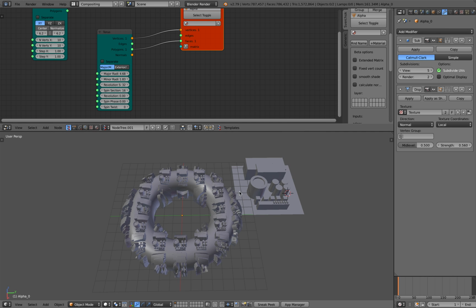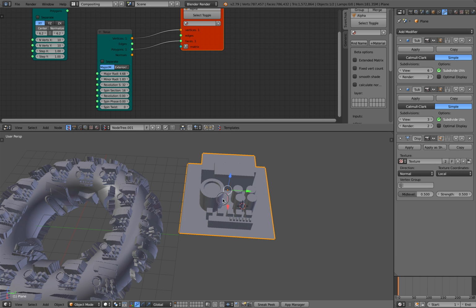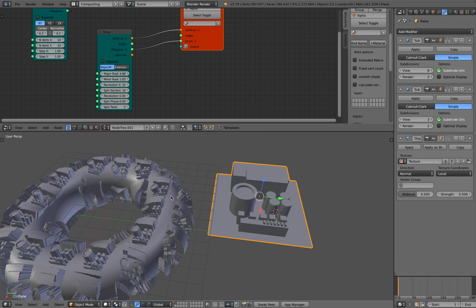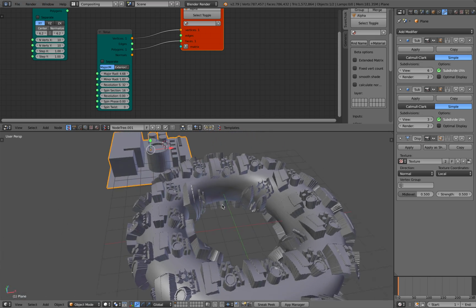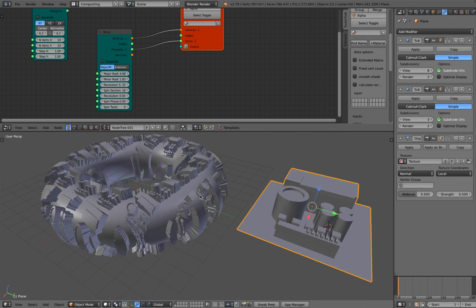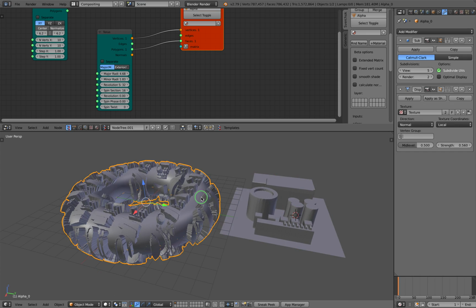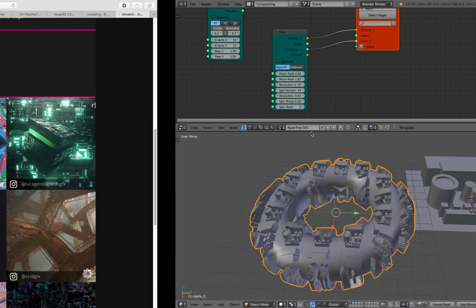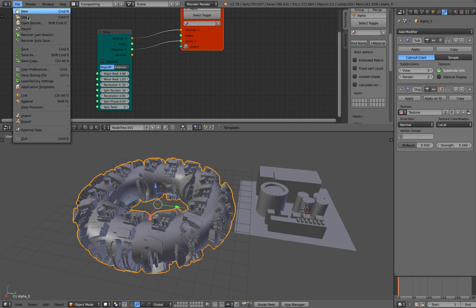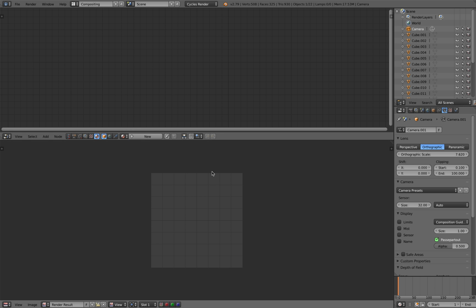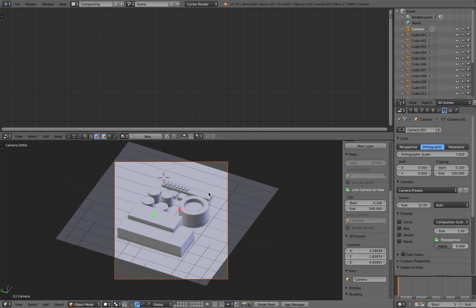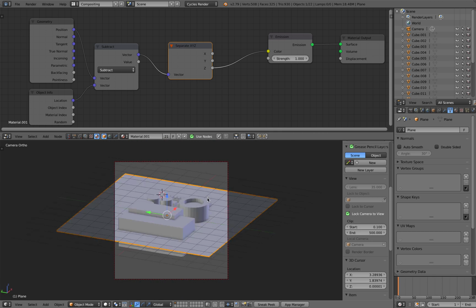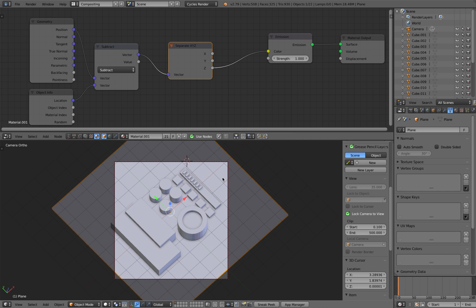Something that I probably forgot with this Greeble: it is not really good on this one because we probably need more details on the side so that we don't have this weird gap. Other than that, this is basically how you want to create a Greeble. The simplest way, you can do it manually, but of course, let's save this. And if you go back to the Greeble creator, we can always add more details, right? So that's basically the idea.